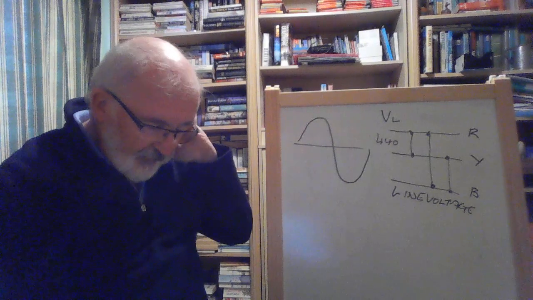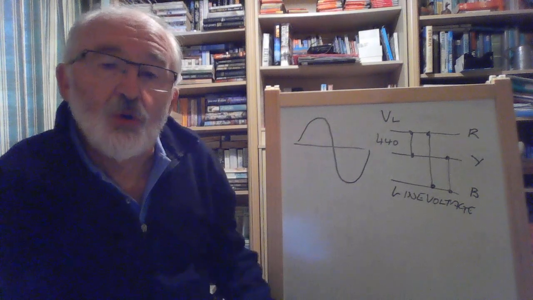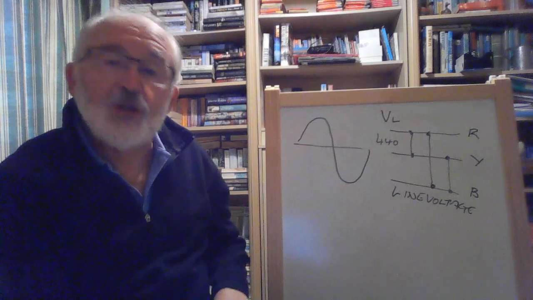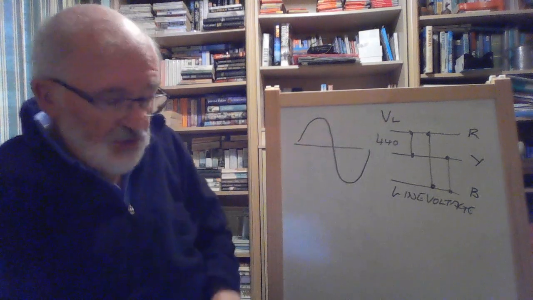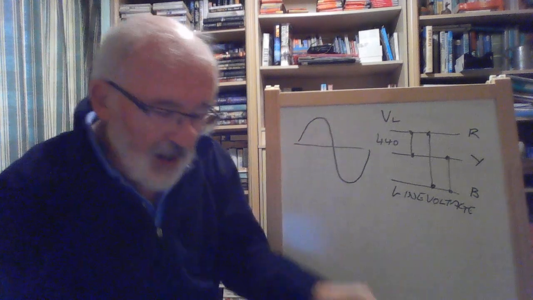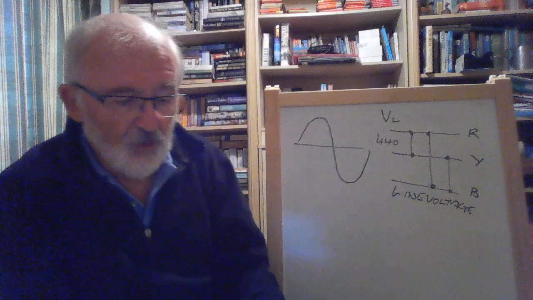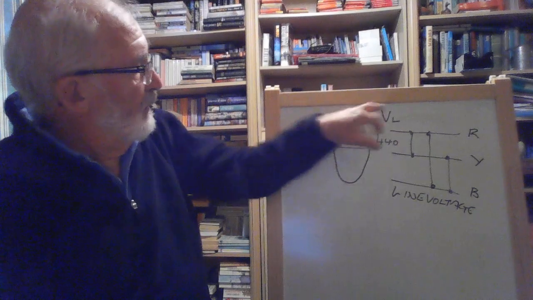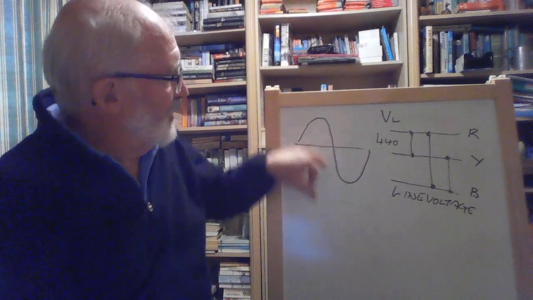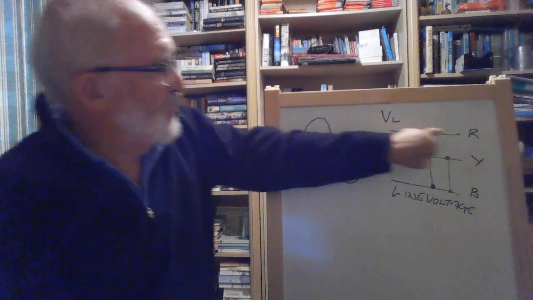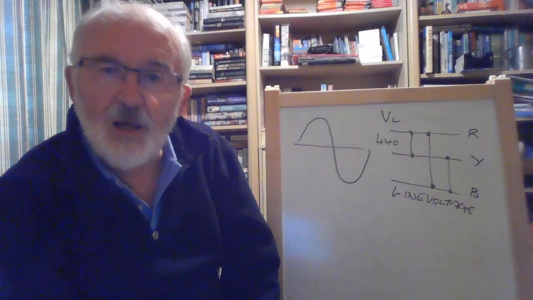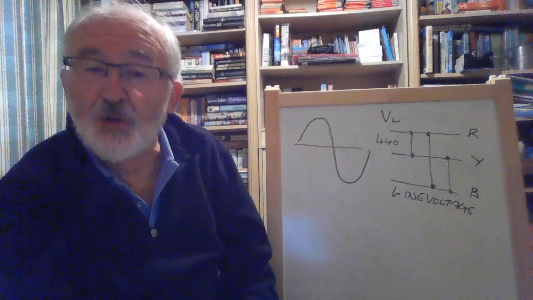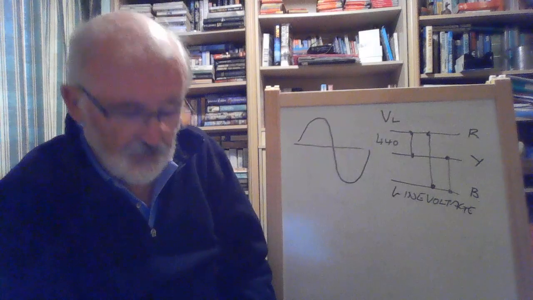The value of the EMF is based on something called the root mean square, but we don't need to go too much into that. All we're interested in is the line voltage. So we're following Faraday's laws, producing this sinusoidal wave, which gives us our line voltage, which is a nominal, in the case I've mentioned, of 440 volts.